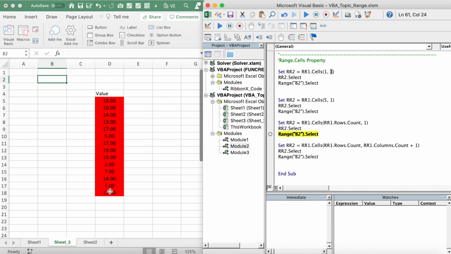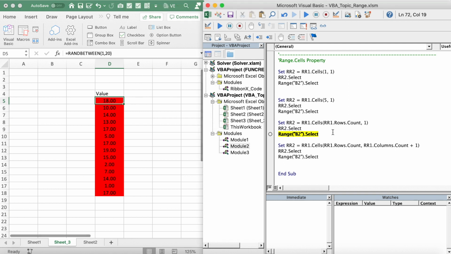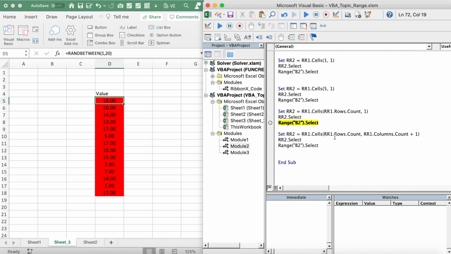Only you need to be careful about the row index argument and the column index argument, which will derive their identity related to the very first cell of the range object onto which you are using the dot cells property. And lastly, we can also use range.rows.count and range.columns.count. We can add numbers to them and feed them as inputs to the range.cells property. So with this understanding, we'll move on to our next topic, which will be the range.offset method.